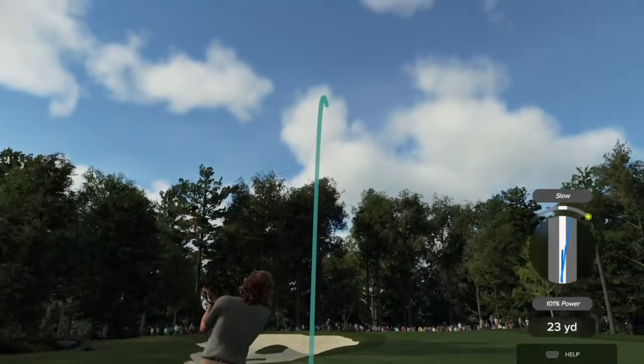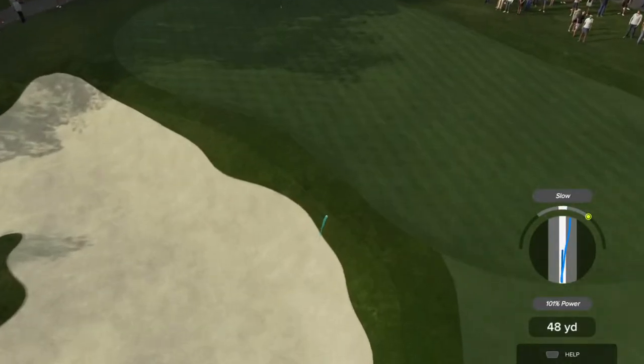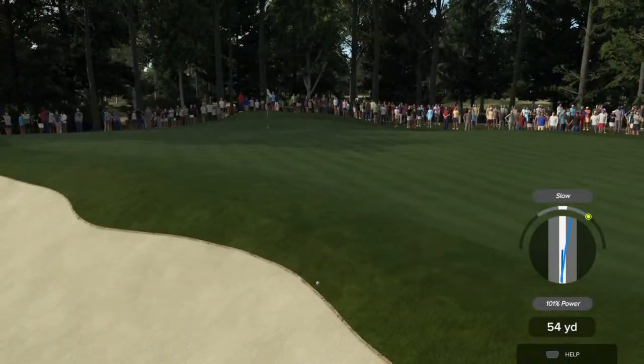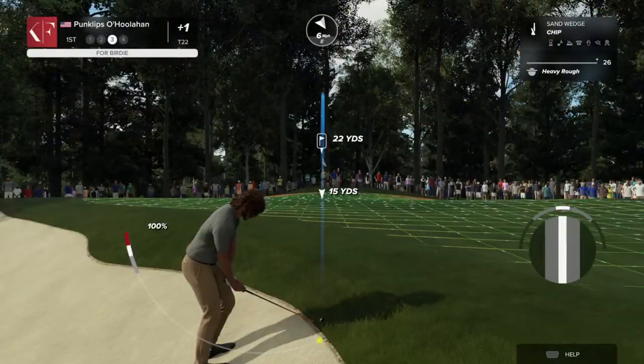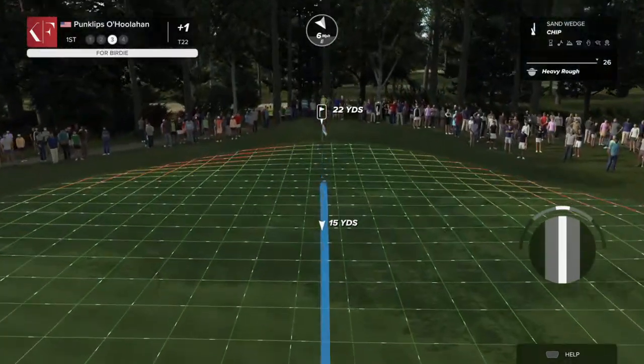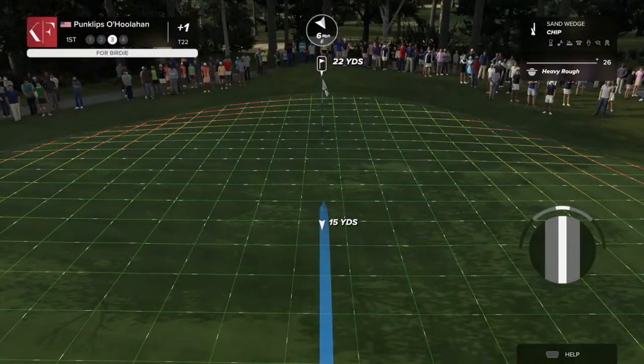Well, that was a bit of a wild swing. Probably be a similar result too. It's fair to say that that approach didn't hit the mark. Missing it short there, they will definitely be upset.